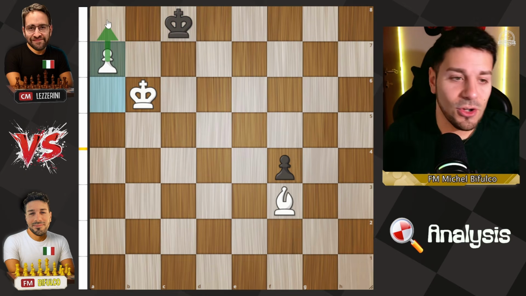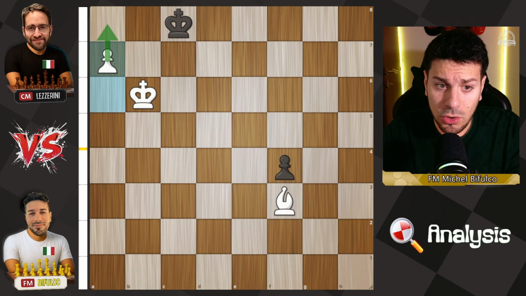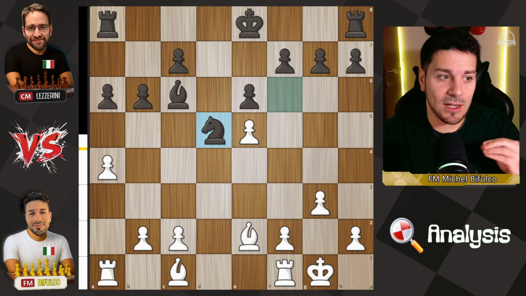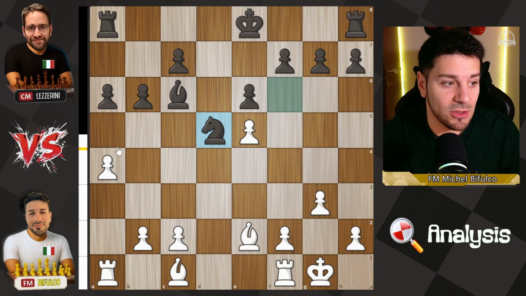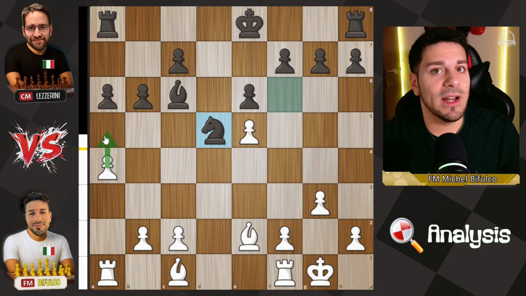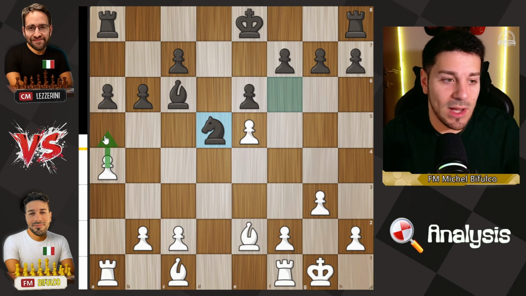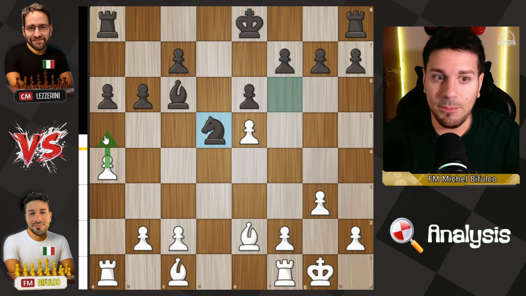So today we went a bit deeper because the calculation involved is quite high level, without a doubt, but keep this in mind. There's an ideal moment to calculate, and that's when an irreversible change in structure is about to occur. So this is a moment where I have to decide whether to play a5 or if I should let him play it instead. And depending on that, two completely different structures will emerge. So this is a good time to invest your time.